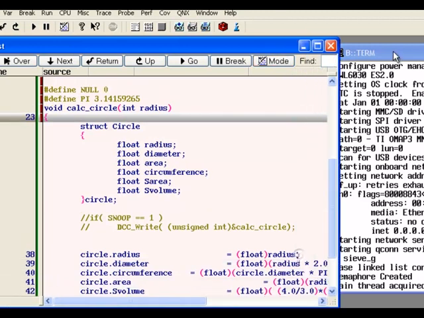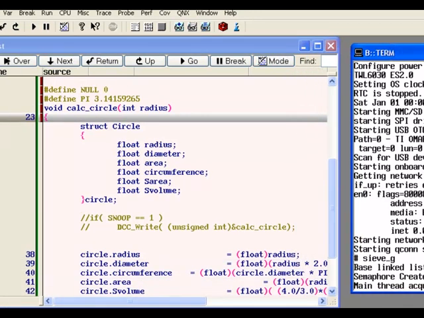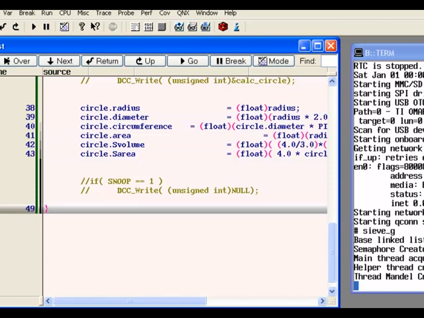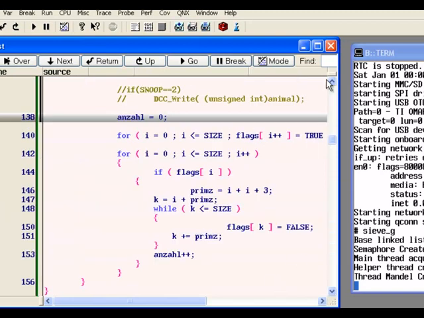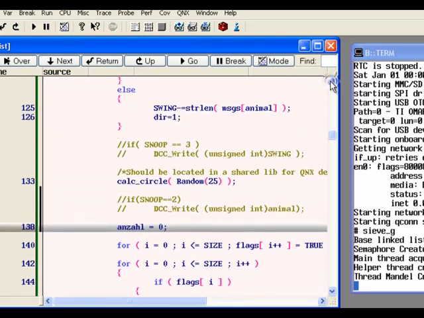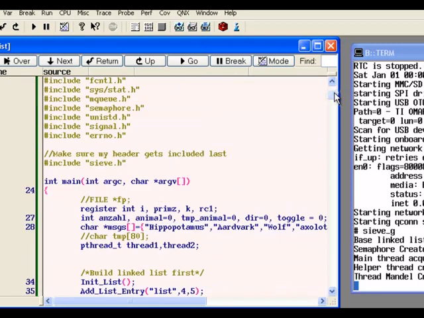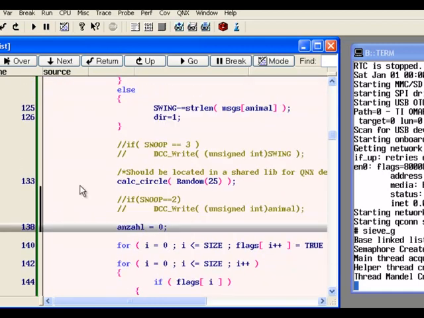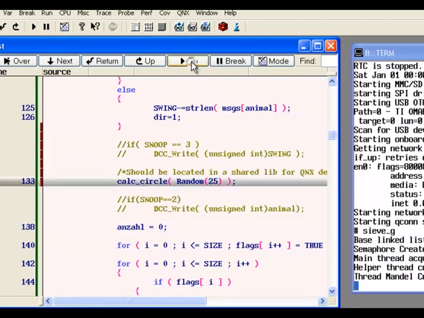And now, of course, move it a little bit, we can simply step through the functions inside the library. We will return, and we are returning into the call of Calc Circle, of course, which is within our main loop of our process. So we are back in the process. Let's set a breakpoint onto that call and go again. And now let's step into Calc Circle.